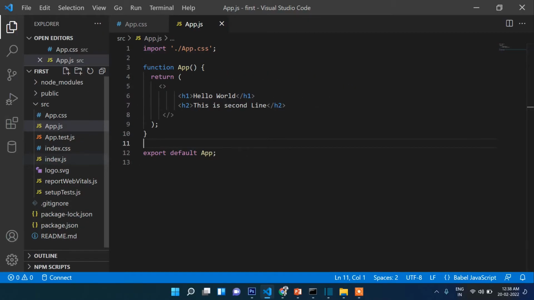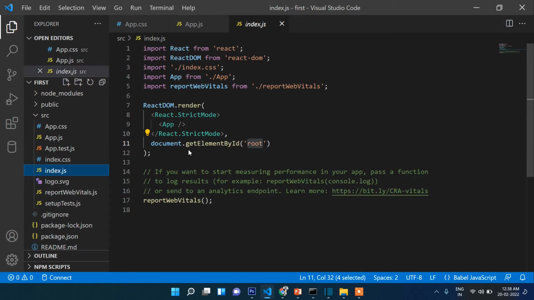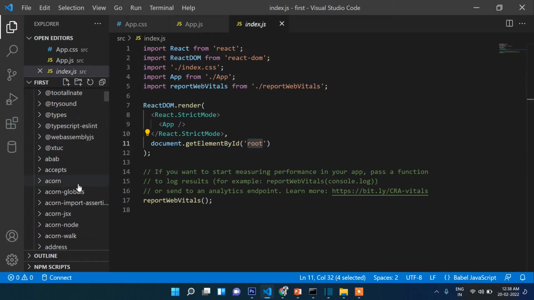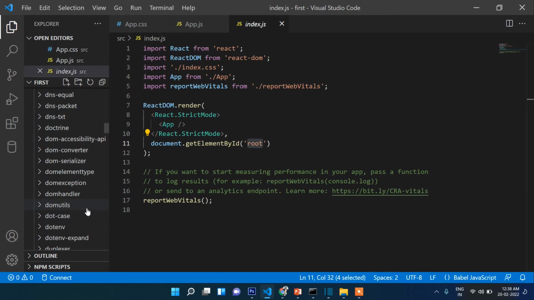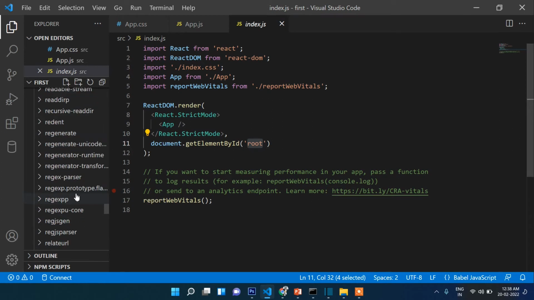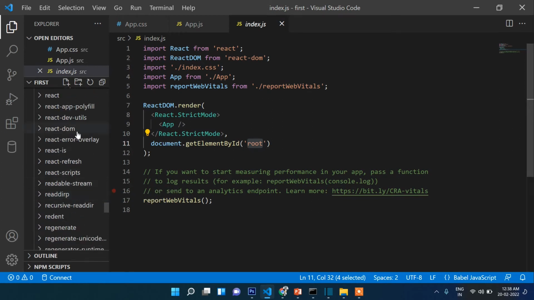Let me recap it. This node_modules contains all the dependencies, and also this is responsible for calling React, whatever is written here in this index.js. You are seeing we are calling React and ReactDOM there. These are defined inside this only. I showed you in the last video also. So if you go to React, this ReactDOM is defined in here.